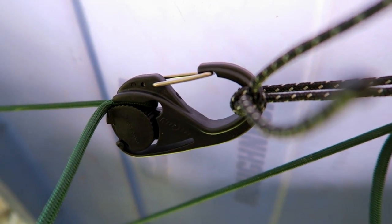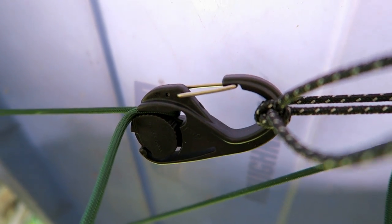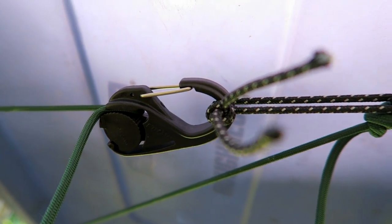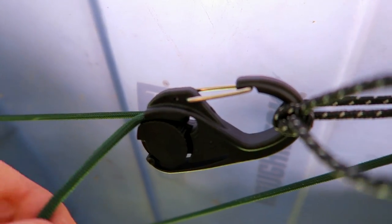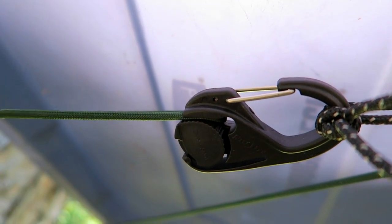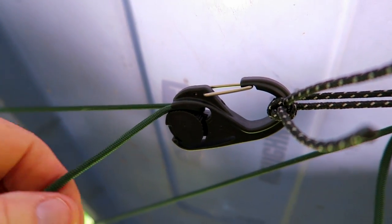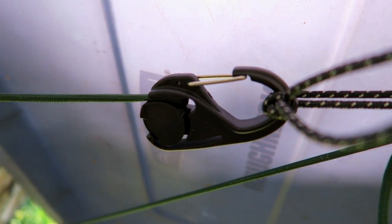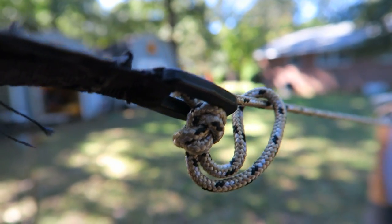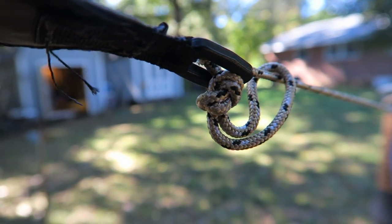When I talk about clever use of the cam jam - I've got a plastic lid here so I can focus on it - I simply use these cam jams in the place of knots to hang the tarp. I've got one on either side, and all I have to do is pull the paracord right here and I can tighten or loosen it. It allows me to throw the tarp up very fast without worrying about knots on every one of my tarp tie-outs, which there are six.